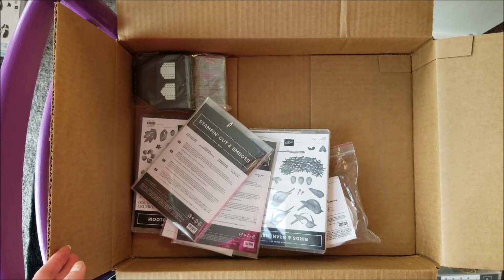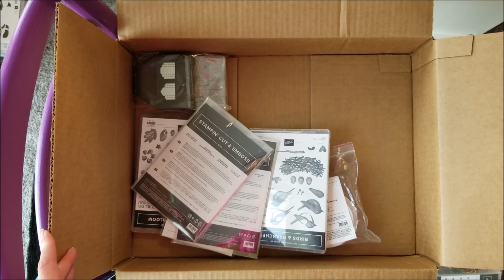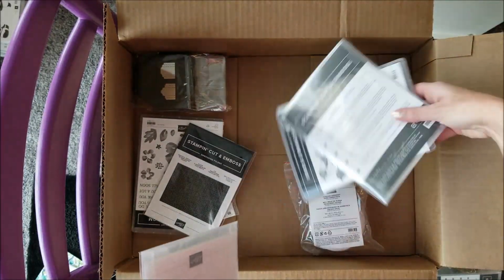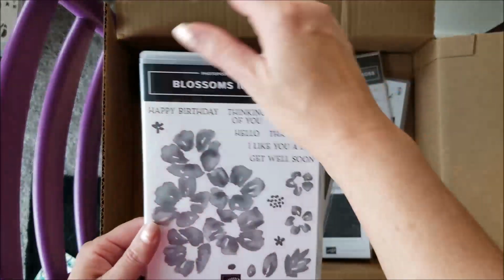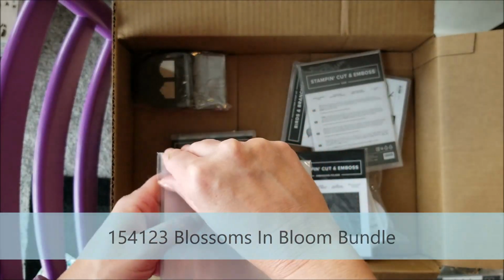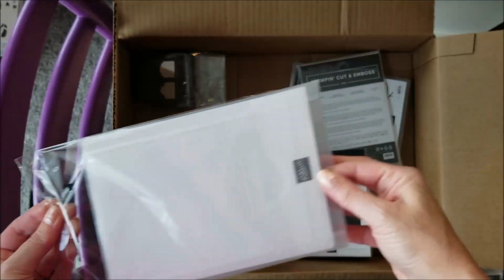All right, what else have we got here? There was a lot of stuff to order, and I did not order all of it. I tried to be good and tried to limit myself a little bit. I also got, so there is, what's that one called? That's the bird one. Mini layered blossoms. Okay, so there's this set here called Blossoms in Bloom. And then there is a set of dies that coordinates with it. So another bundle that you can get.